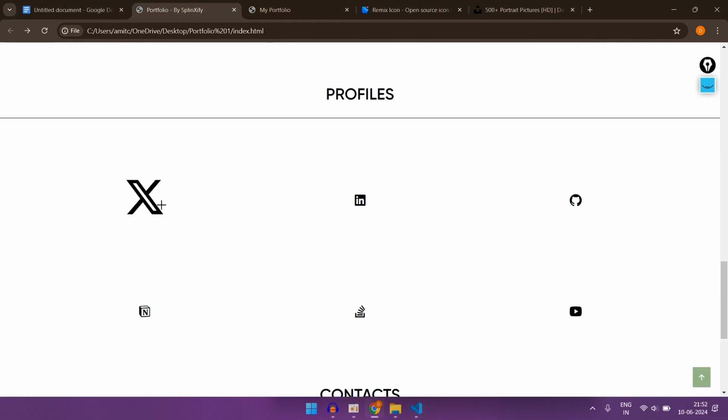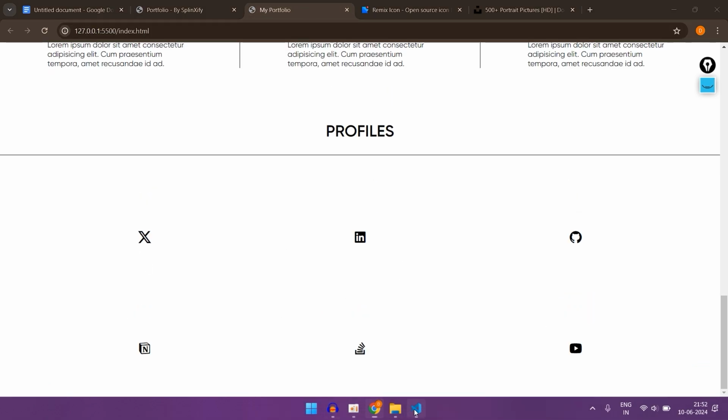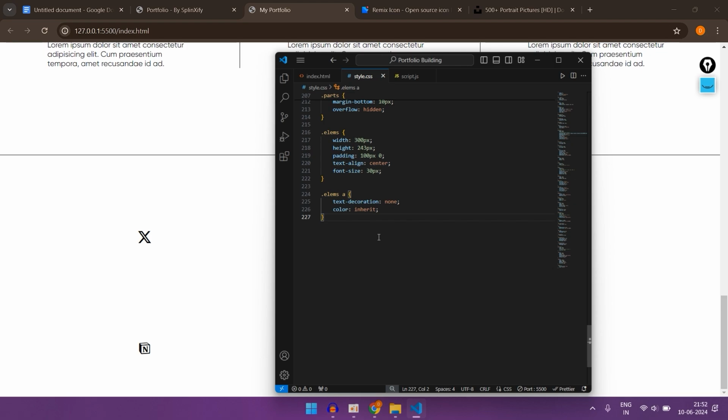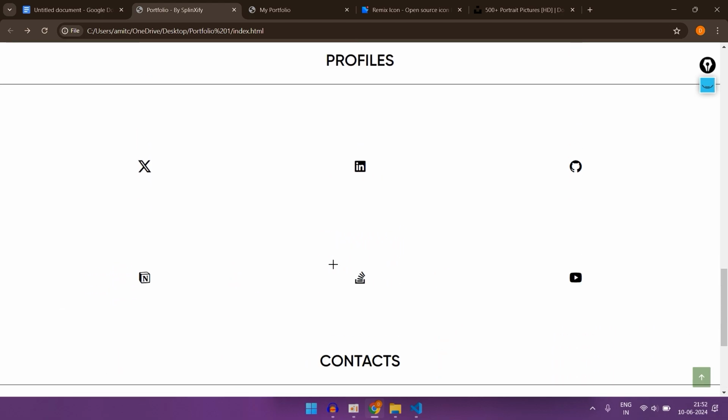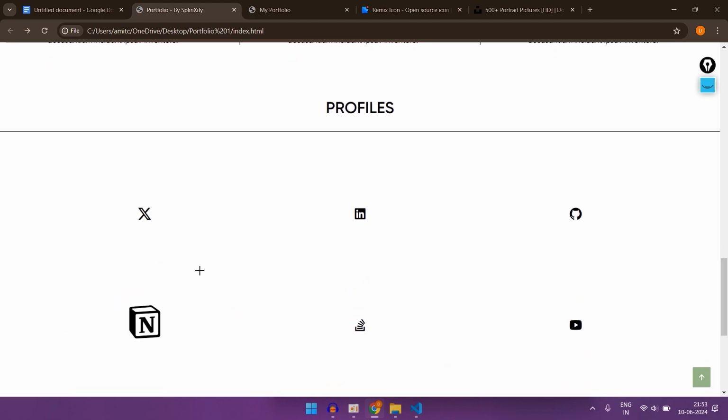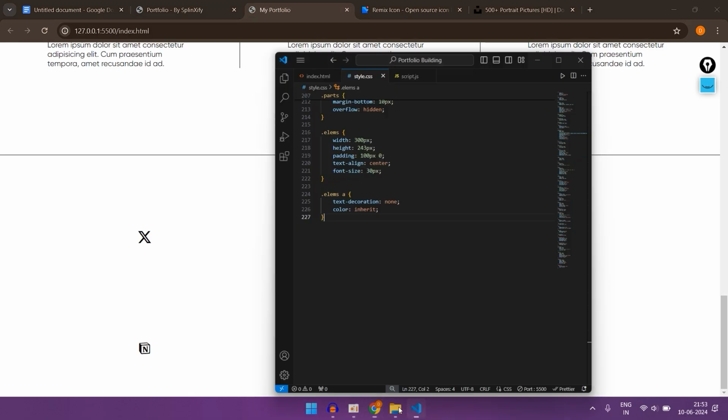Now let's add in this effect, this zooming effect. So when I hover, it's doing the zooming, right? So let's do that first.